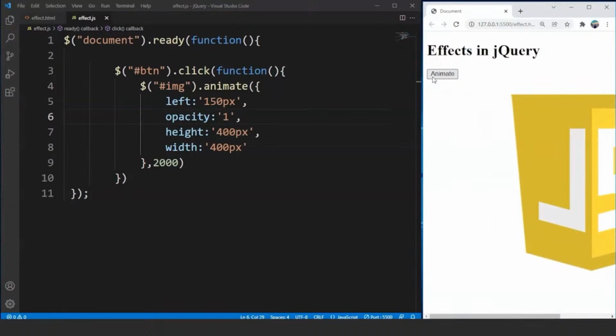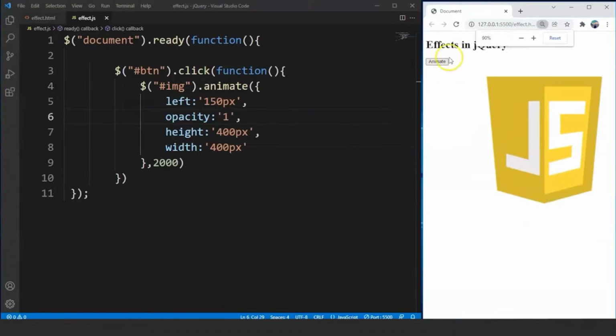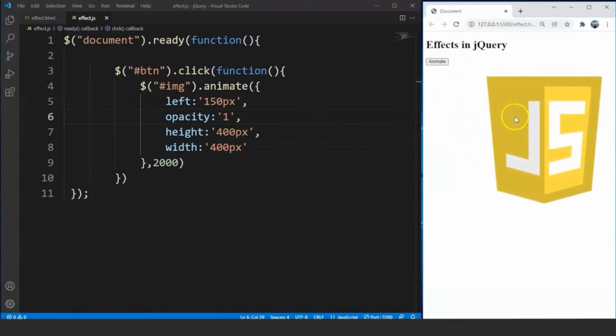However, this animate method does not have any toggle function though. So we can't retrieve the changes just by clicking on the button again. Let me reduce the size a bit more so that it will be easy for you guys to understand this effect. Here we are. We have this effect. Click on the animate button and you can see the change now, from opacity as 0.4 to opacity as 1. There are some changes in the animations, right? So this is what animate effect does in jQuery.